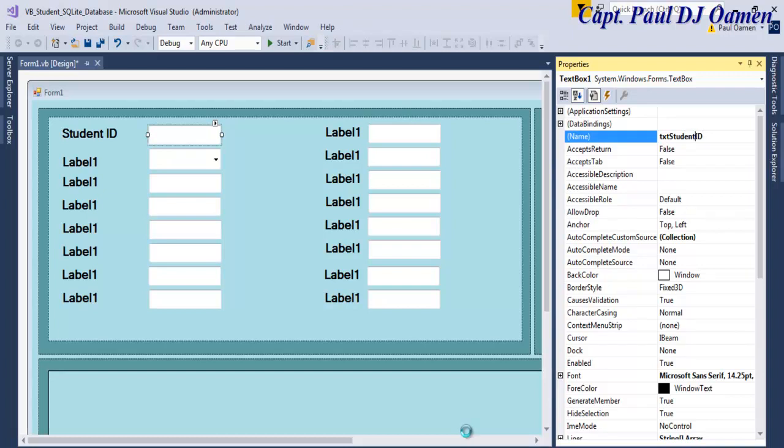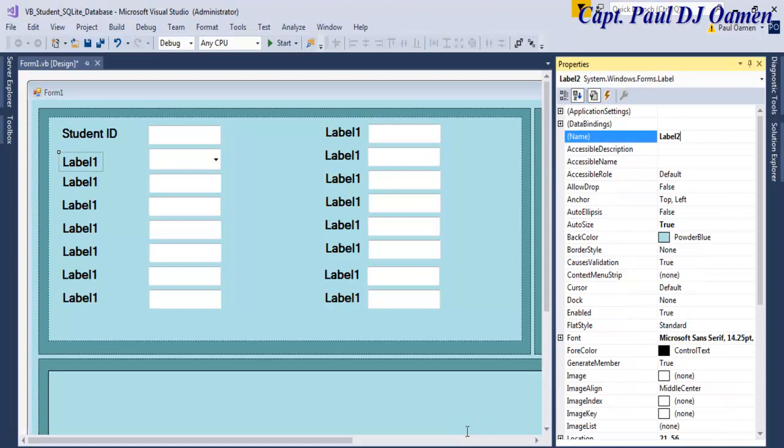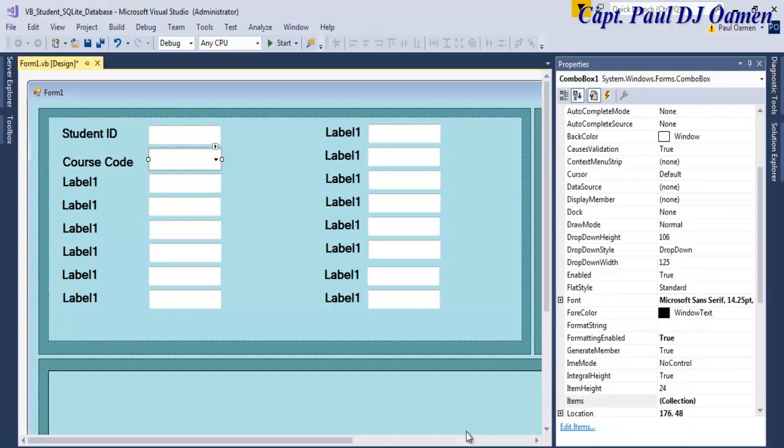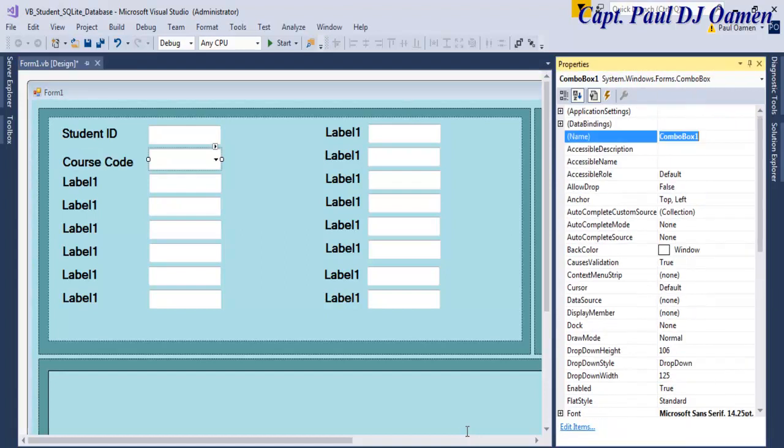While the next one here is going to be course code. So let's enter course code there. The combo box is going to be known as CMB course code. Okay, so I'm going to speed that up and get back to you guys.